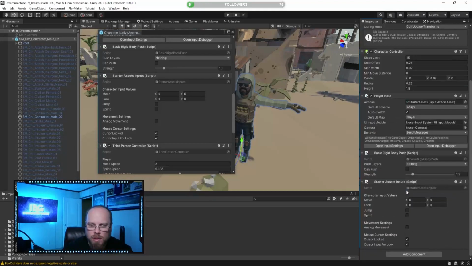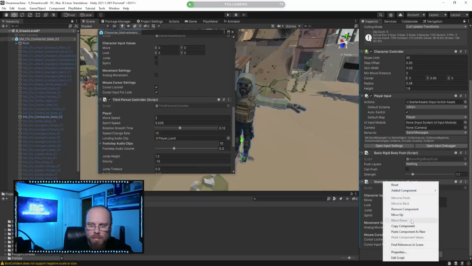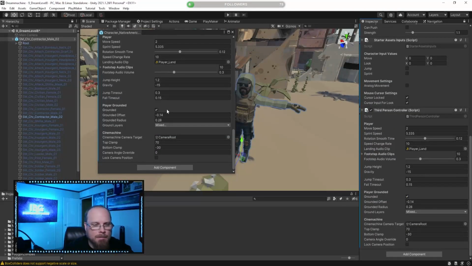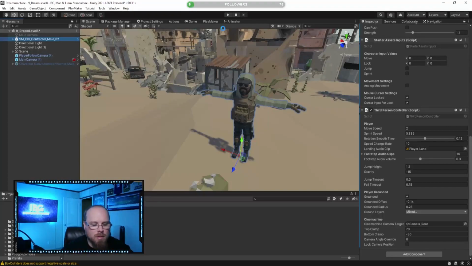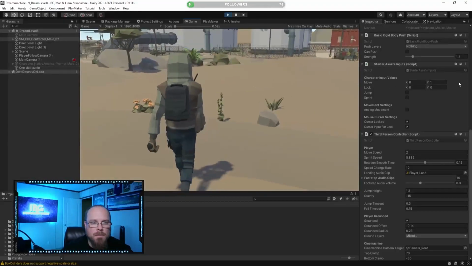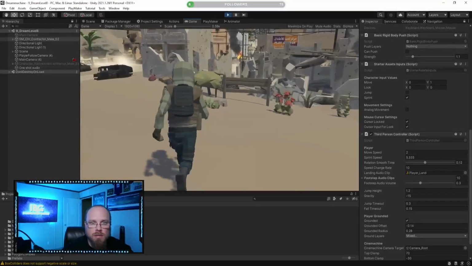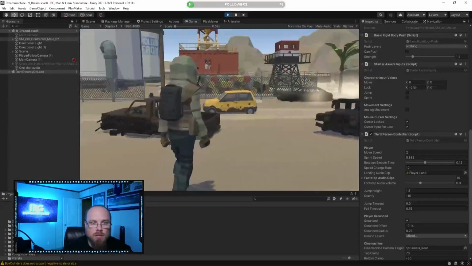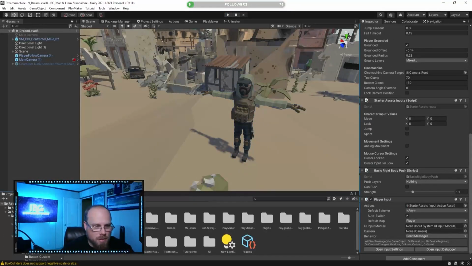Definitely would help to be able to copy and paste all of these. Oh, pretty cool. We'll give him some cool guns or whatnot. But yeah, this will be a pretty fun level. A lot of options we can do here. So that one is done.